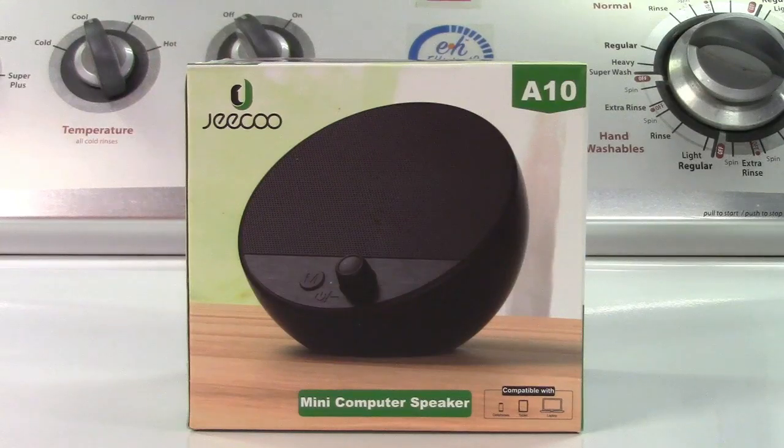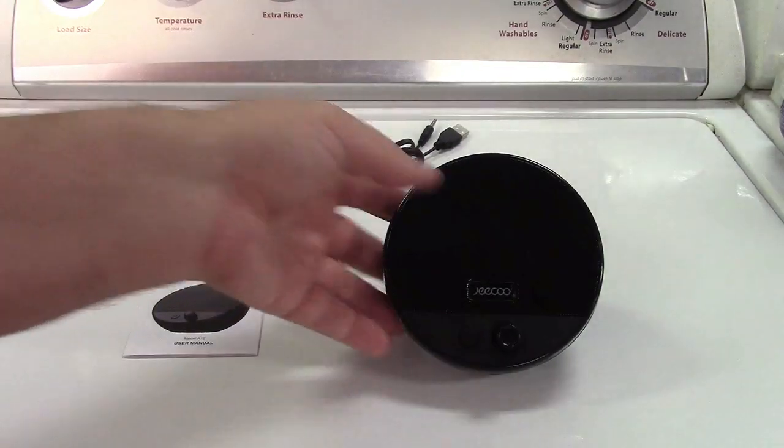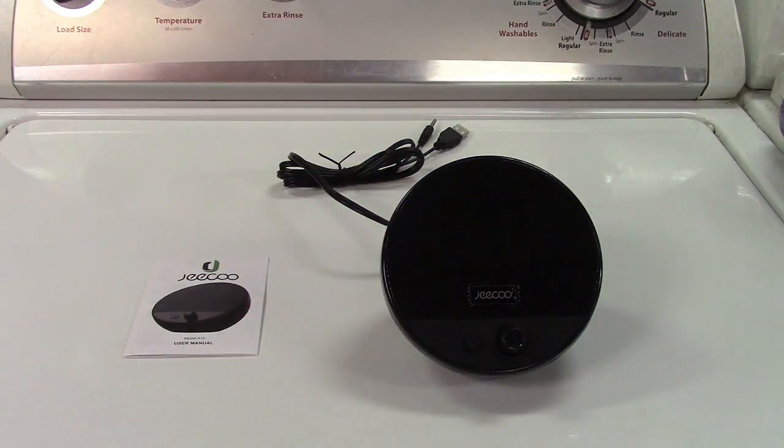This is the Jeecoo wired USB Bluetooth computer speaker. Let's take it out of the box. In the box, you got the user manual and the speaker itself right over here. Now, I know I said wired USB Bluetooth. That kind of doesn't seem to jive in the same sentence, but that is exactly what it is.